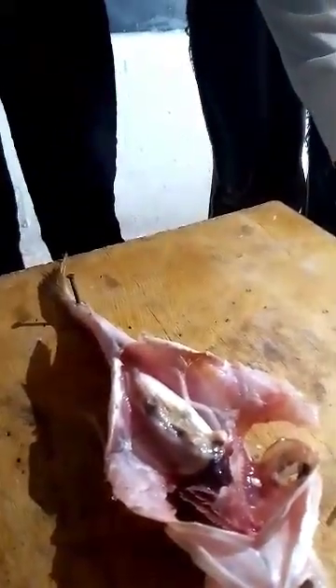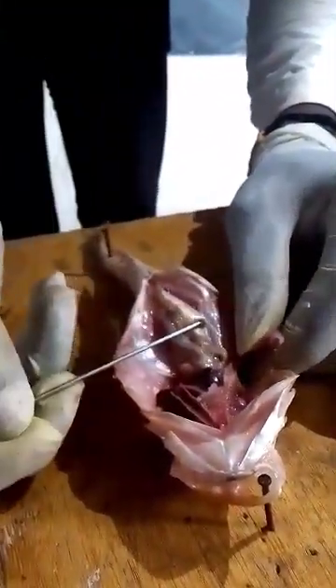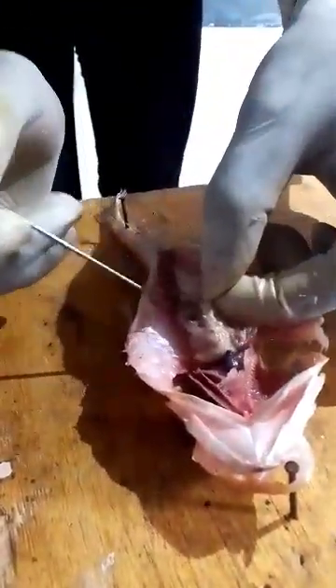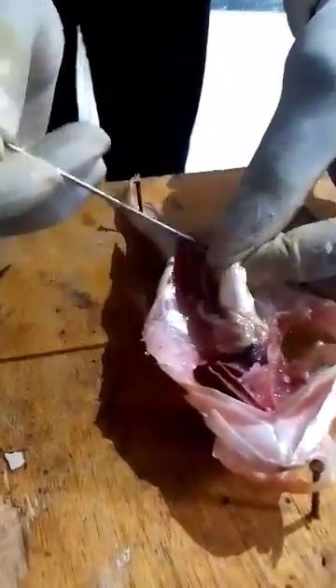The swim bladder will not be necessary in your dissection. They could ask you to open the fish and draw everything in situ — meaning just as the organism was when alive, with organs annotated in position. But for past years it has not been necessary, so we remove the swim bladder.